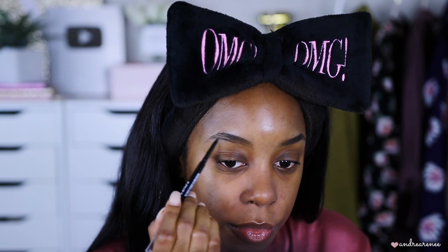So I'm going to take the Covergirl pencil in the shade soft brown, and first I like to brush out the brow hairs with the little spoolie. Then I'll go in with the pencil side and lightly trace, because I don't want to do a heavy hand with this. I just lightly trace the bottom of my brow like this. Can you guys see what I'm doing? And then I'll lightly trace the top of the brow.